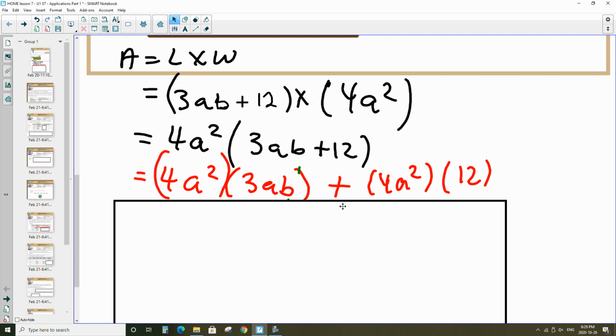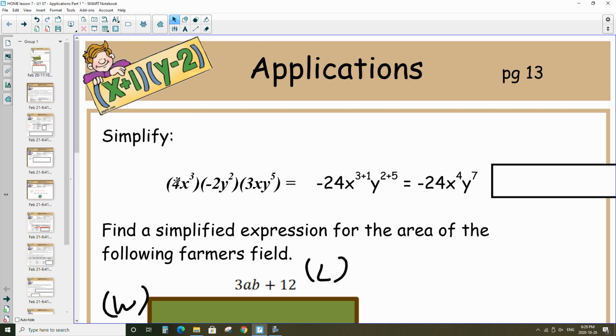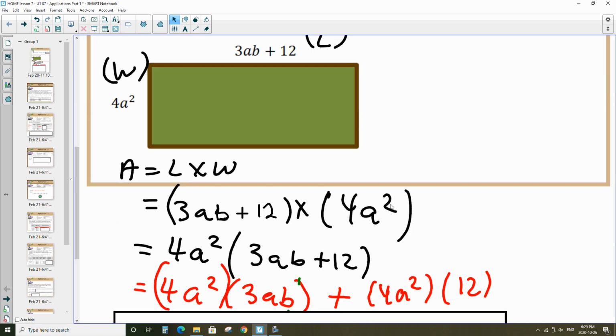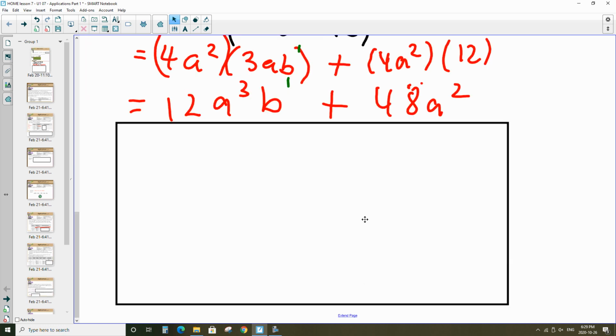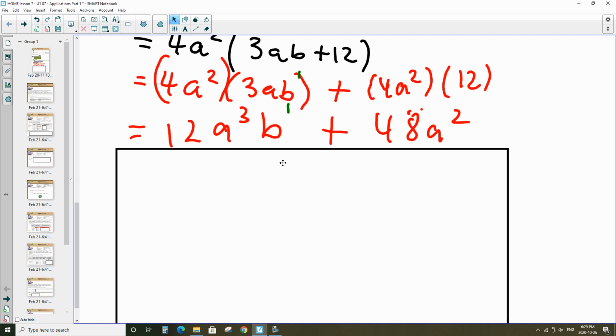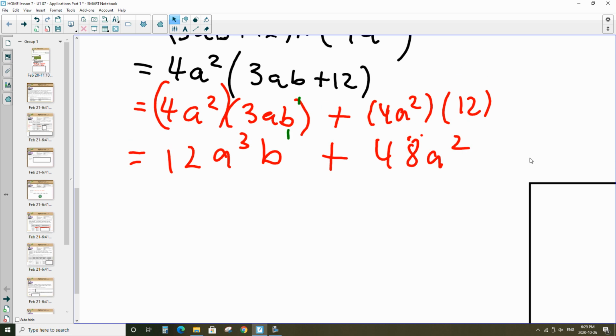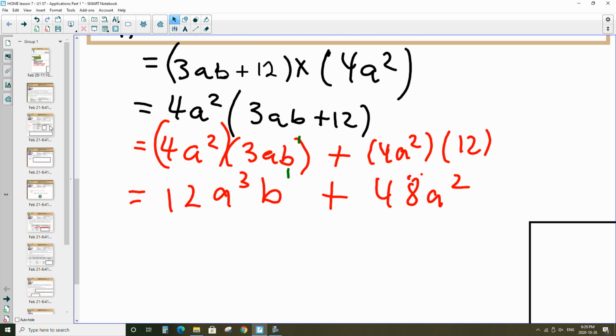In the following line, now I'm going to multiply my 2 monomials, kind of similar to what we did up here, right? Multiplying our monomials together, but we've only got 2 in this case. So 4 times 3 is 12. And then we're multiplying the a squared by the a, where we add the exponents. So that's going to be a cubed, and then there's 1b. And same thing over here. 4 times 12 is 48, and then a squared. And now this ending is different than that ending, so we can't go any further. That is the end. It's simplified as far as we can go.